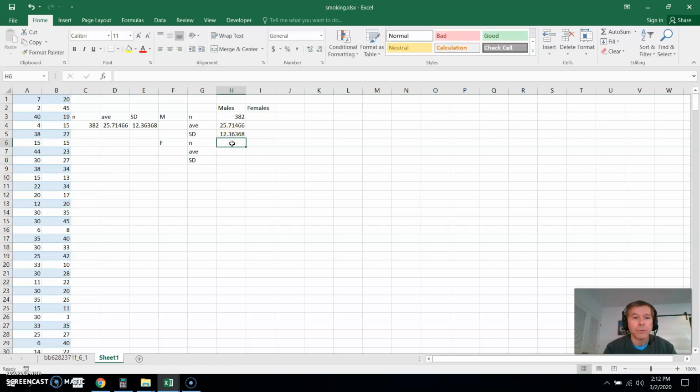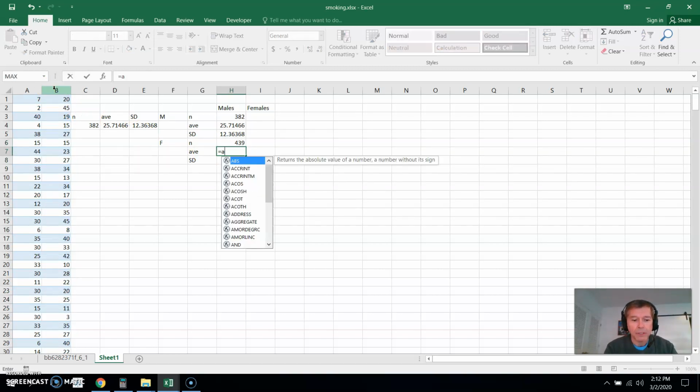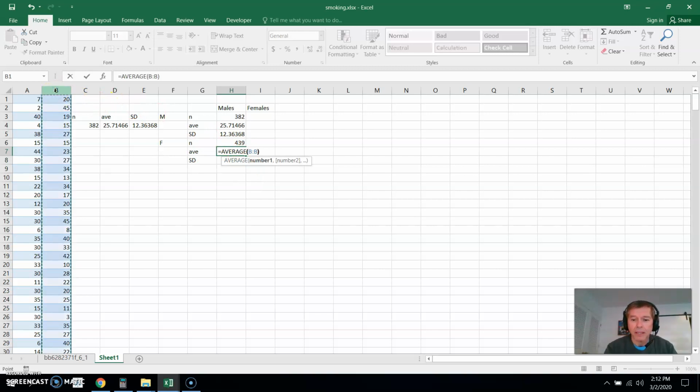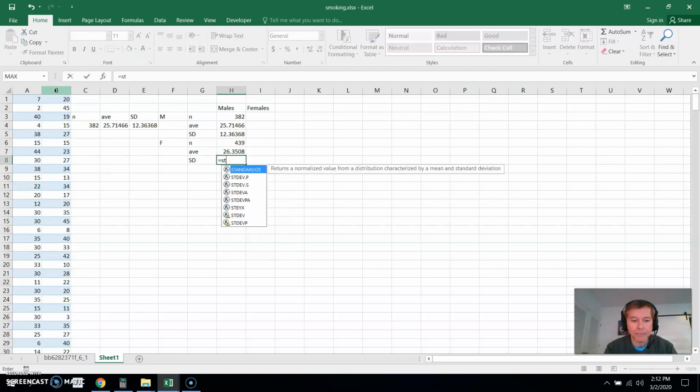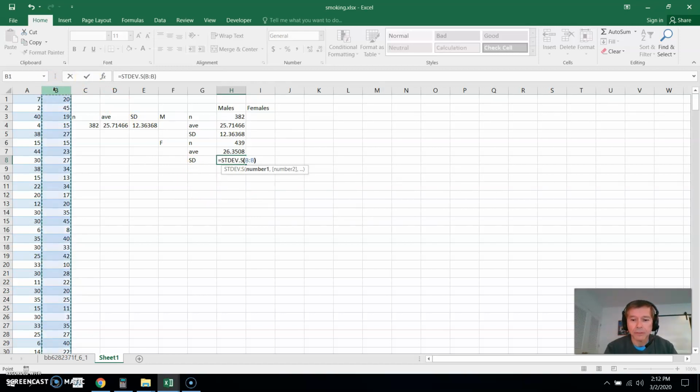So again, we'll just do equals count and do column B. We'll do equals average and do column B, and then we'll do sample standard deviation again, this one, STDEV.S for column B, and that's our females.